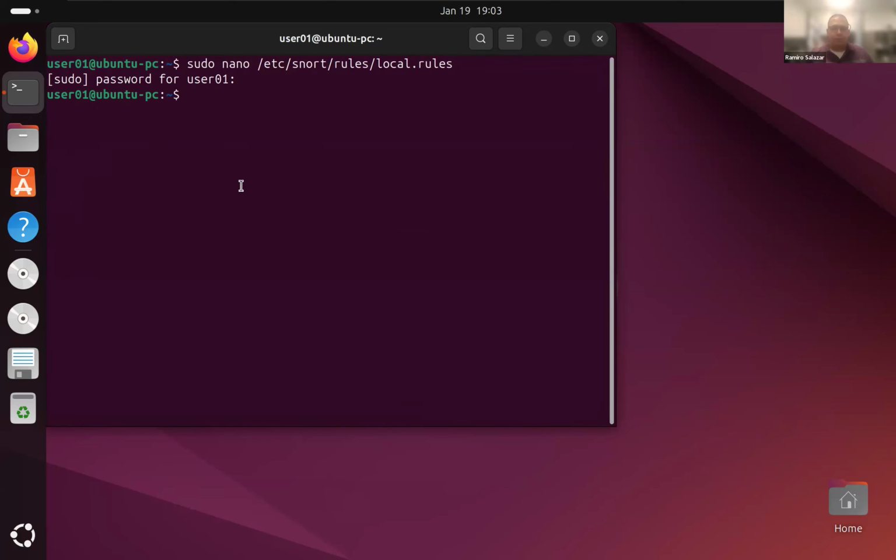So I already added it into a rule. And now I'm going to run this Snort in IDS mode so that it can monitor my existing network adapter in monitor mode. And it'll be displaying it to me in the console. Okay. So I'm going to go ahead and hit enter. Nothing's really happening. There's no pings coming through. There's no FTP connections trying to be made. But now I'm going to go to my Kali machine and do an Nmap scan, and we'll see if it comes up as an alert.